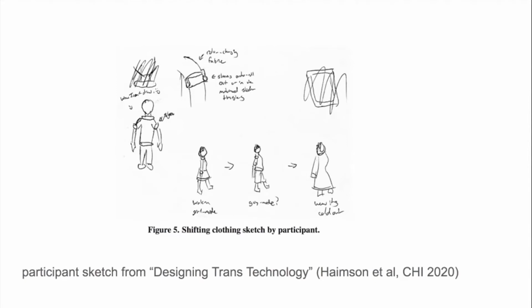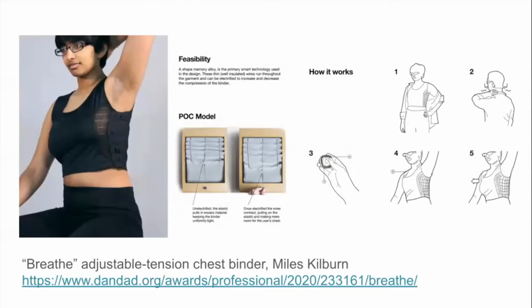The closest I've found to an artist who's actually done this in reality is a student work. I don't know anything else about this student, but it's a cool little mechatronic wearable project that is an actuated binder. So this is a garment that can be a tighter fit to bind the wearer's breasts down, or can also loosen up to be more breathable when the wearer wants it to be. That's cool. I certainly get the impression from reading this project page that this is absolutely a personal project for this designer, that this is something they made because they wanted it. And I think that can be really powerful.